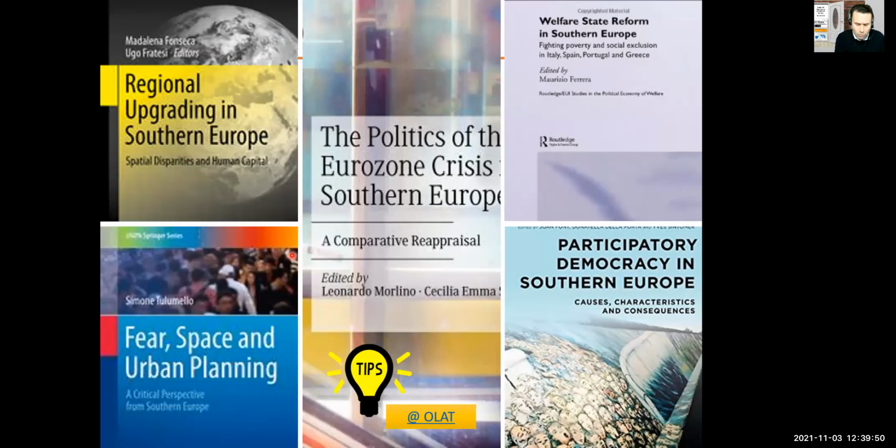There are indeed important references. Some of these books are already in the ONLAT platform. I'm not able to recommend one specifically. They cover different subjects. And you may ask again, why Italy, Portugal, Spain, and Greece? Most of this published literature touches upon precisely these countries. Some of them try to make comparisons to other regions in Europe, or they also bring the Balkans into the context.